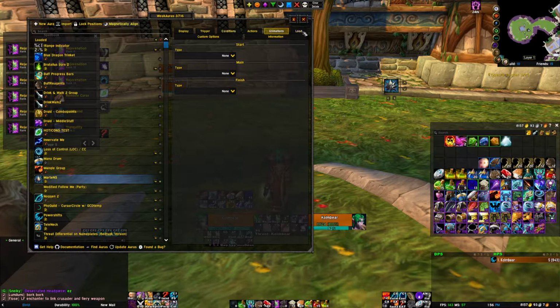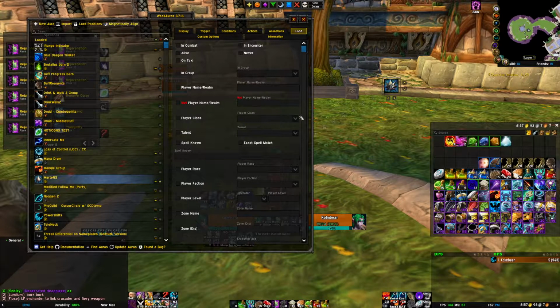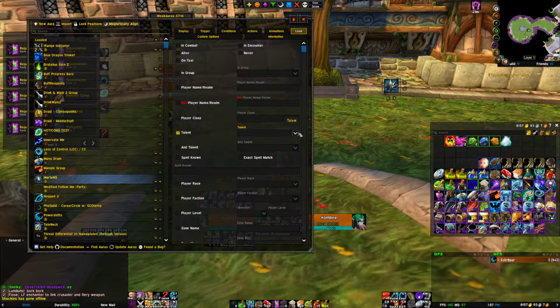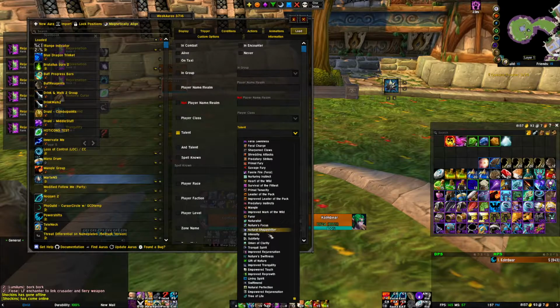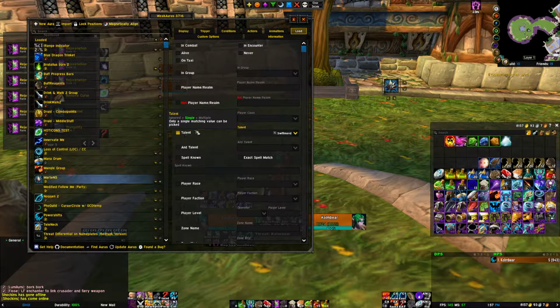Another thing before I get into a few other things, really important, is load. So a few tips here. If you have multiple characters on one account, and your Weakauras are on your account instead of per character, it might be useful to come in here and do something like, only load this if I actually have this talent selected, right? So if I come in here and select Swiftmend, this Weakaura that I'm building is only ever going to go into the loaded tab, meaning it can be triggered at any given time or loaded into memory, if the talent is selected. So if I'm on a priest, it's never going to load.